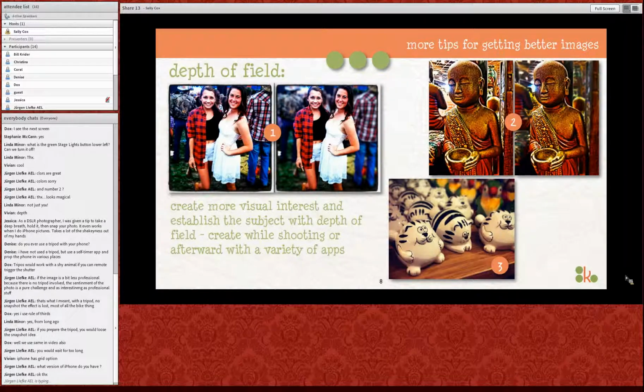There are a couple furniture stores down in Santana Row in San Jose. I like to go in and they do beautiful arrangements. I love to just snap pictures in there. So that's a great tip if you're looking for some photos to add to your iPhoneography portfolio. That's a great way to do it.